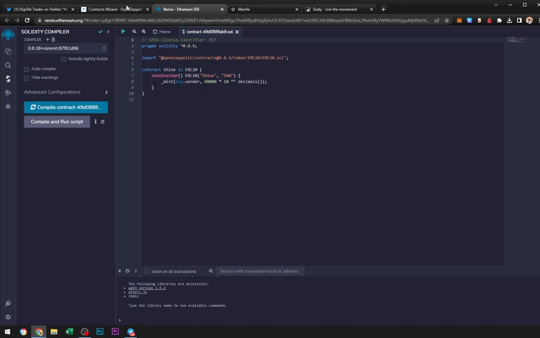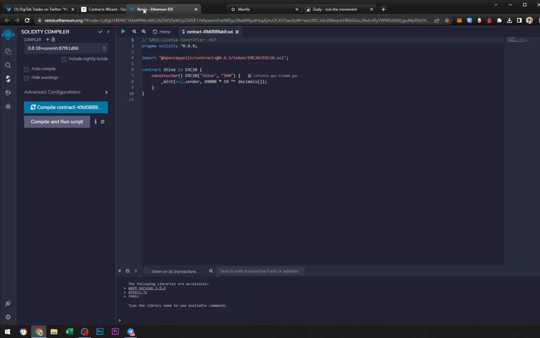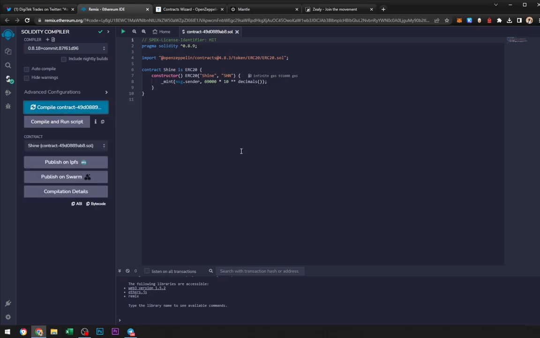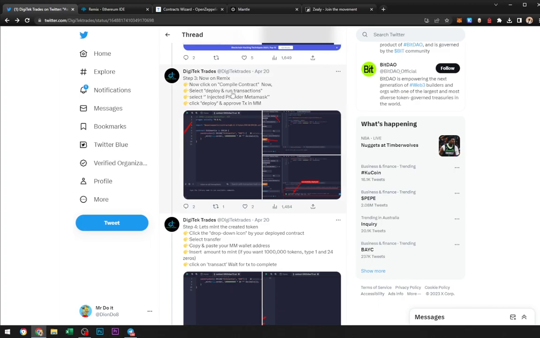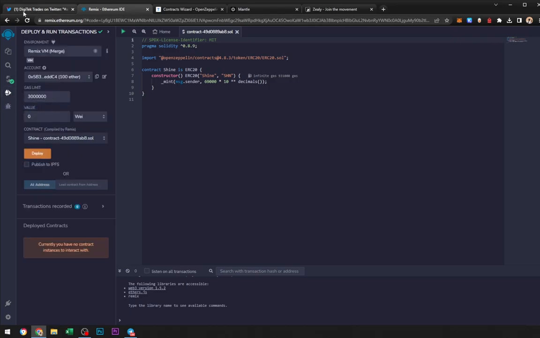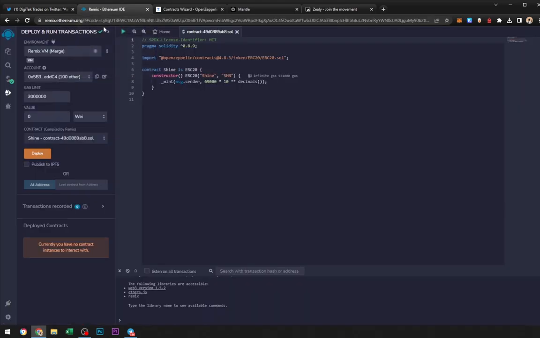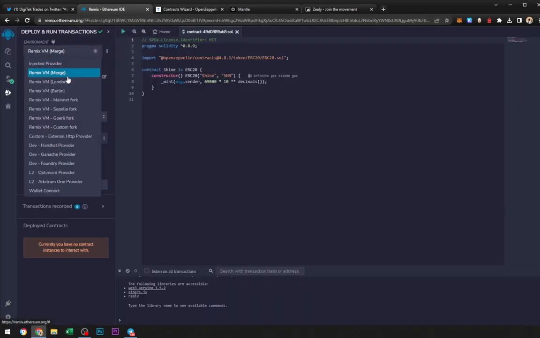Okay. So first step, click on compile contract. This one here. Compile contract. Deploy and run transactions. That was here somewhere. Yep. Select injected provider MetaMask. That's up here, I think.